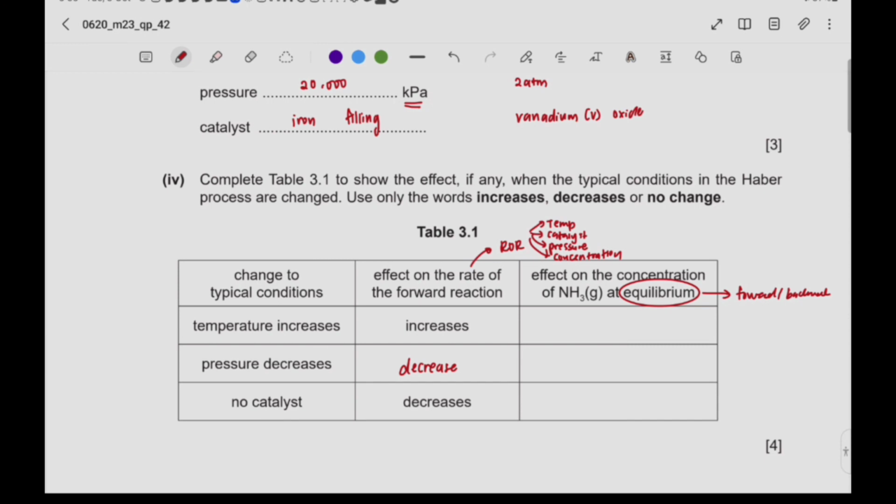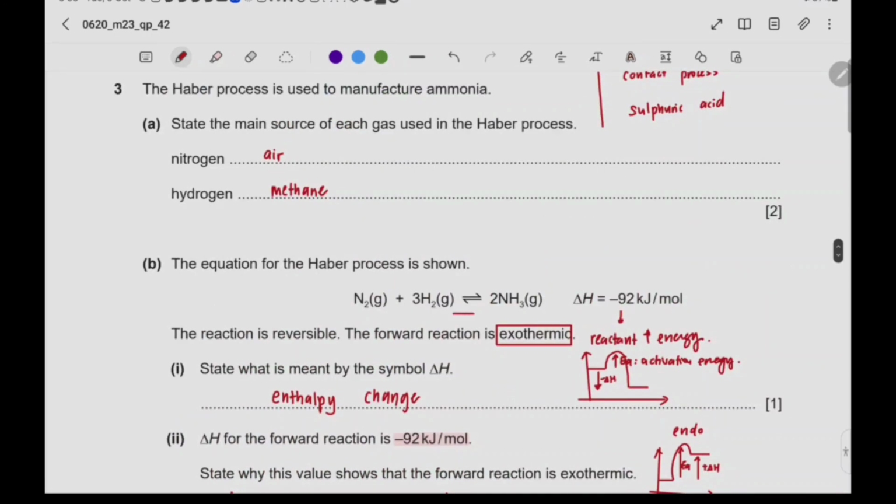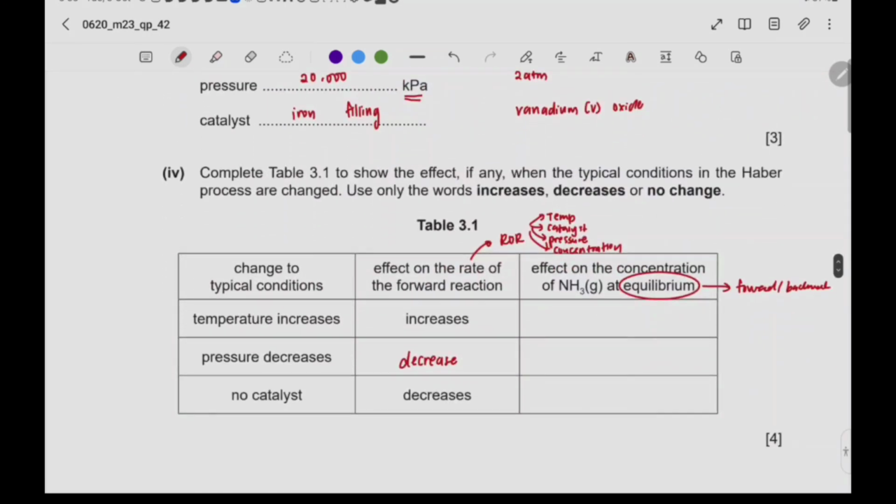But you can see here that whenever they ask for the production of ammonia at equilibrium, it means they want a forward reaction. So if I want the forward reaction, if my temperature increases, the yield will decrease. Why? Because a temperature increase favors the endothermic reaction. I always remember exothermic as a fireball. So the fireball will only react whenever the temperature decreases, because it will help to warm up the whole temperature, right? It will produce a lot of heat, because exothermic releases heat.